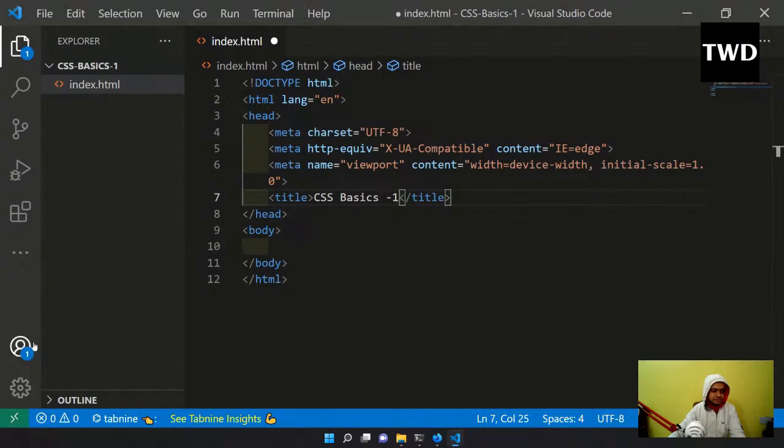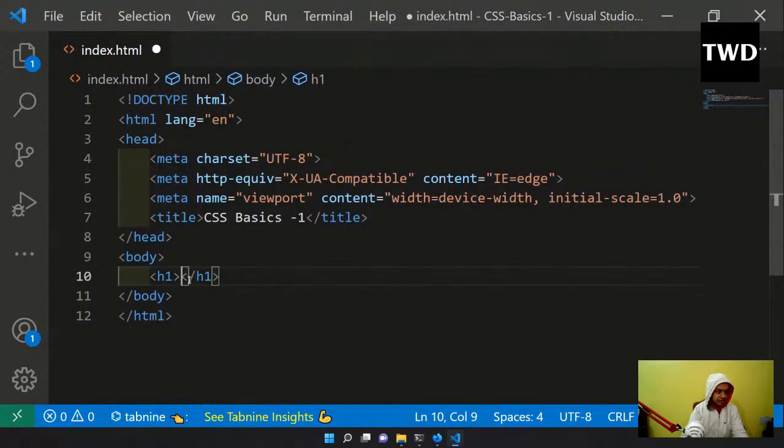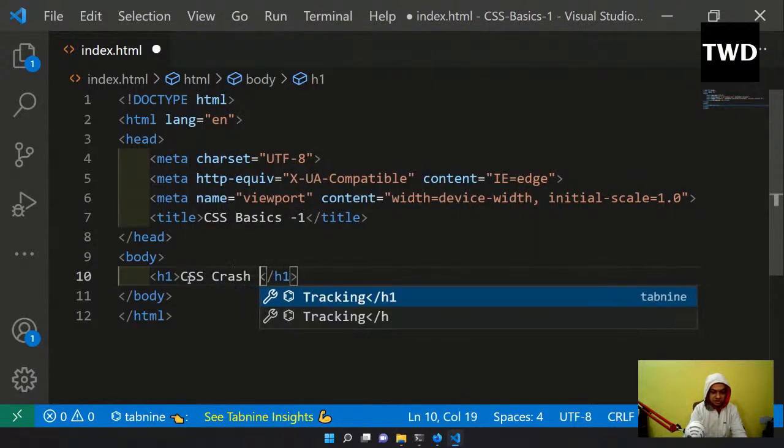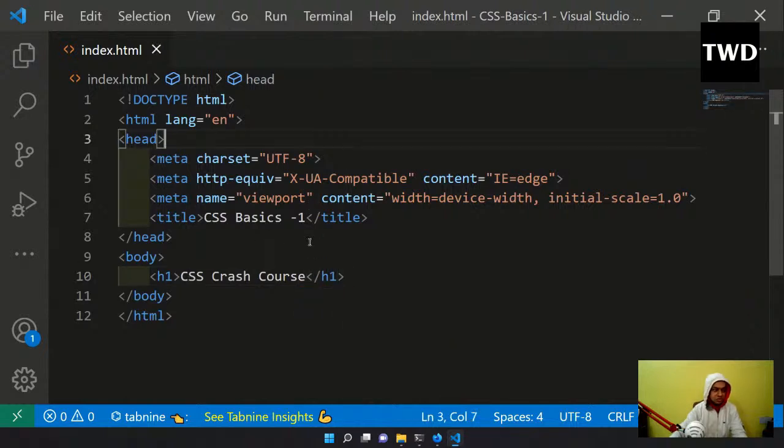Let me make it a bit bigger. So first the inline CSS. An h1 is there, CSS crash course. I am doing a CSS crash course.